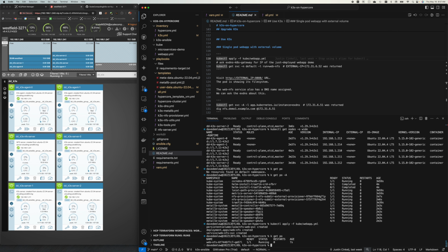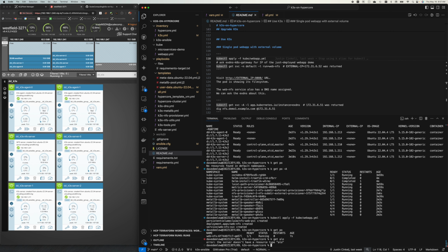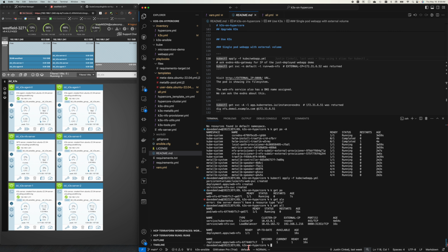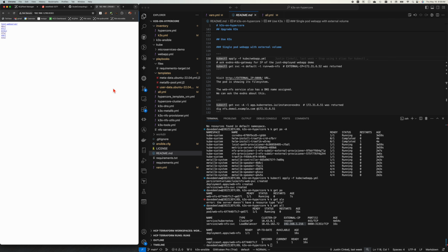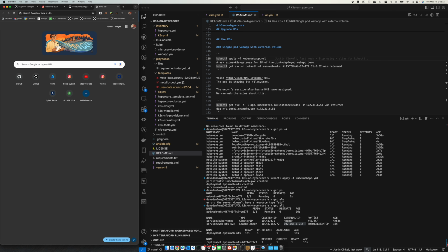Another thing that's interesting about this application is it has storage. So this actually is using storage on the web NFS server. It's also got a front end exposed on port 8080. So let's go ahead and see what this app actually does. It's just a simple web server that I can browse around through things that normally in production you wouldn't want to be able to browse around through. But so there you go. So we've deployed an app, and that app also uses storage here.